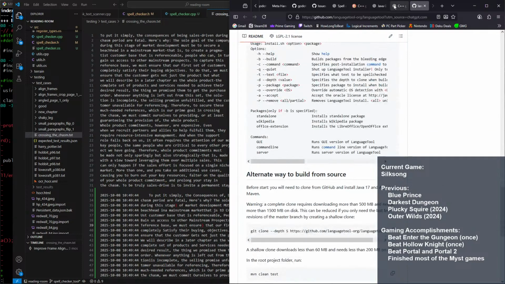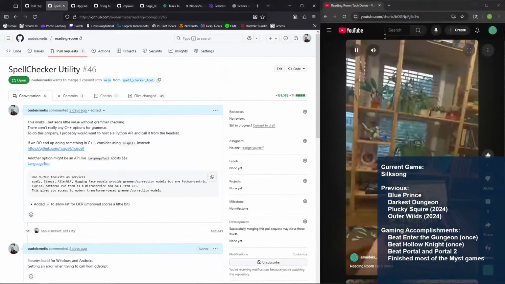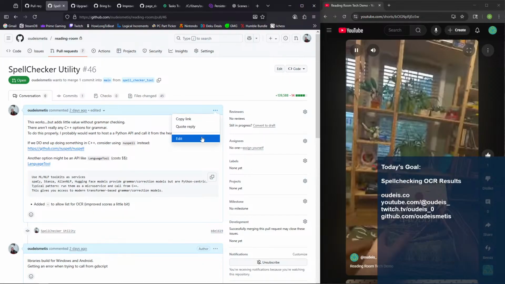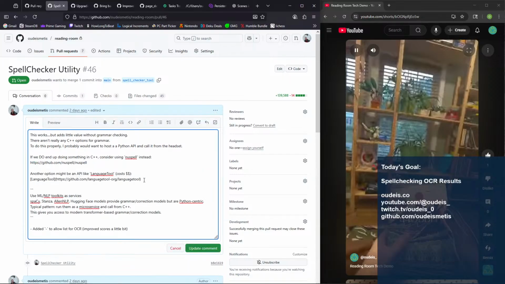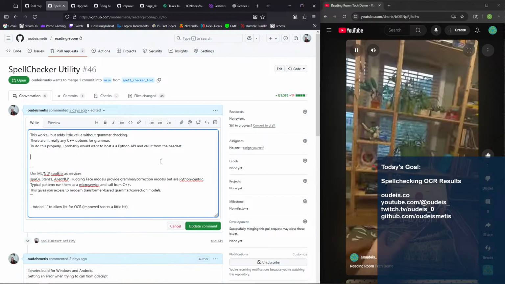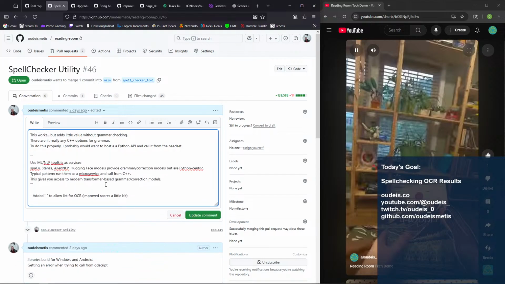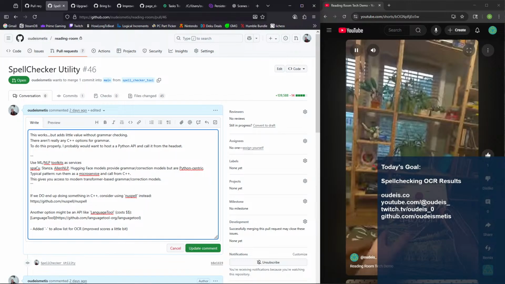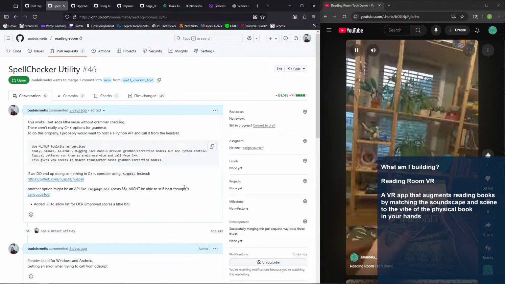Or did they open source... might be able to self-host, though, depending on what they offer.